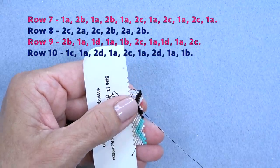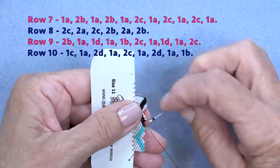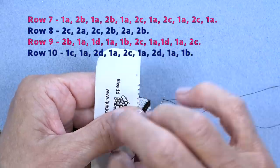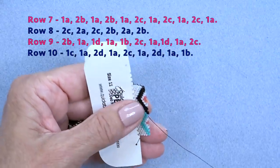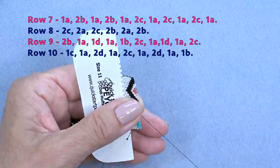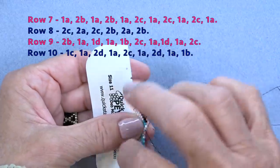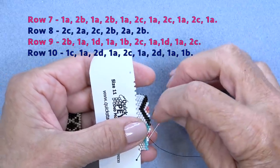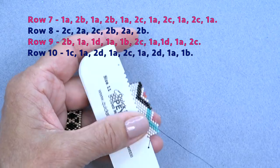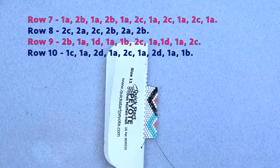One A, two C's, one A, two D's. One A and one B. Okay, so get that done and then come on back and we'll keep going.